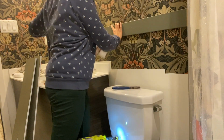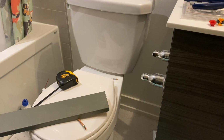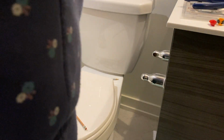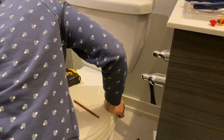You can never make sure it's level enough times. Alright, now we get to do the least fun thing. Because I refuse to remove this toilet, we shall remove the baseboards with the toilet on. I'm struggling to remove this baseboard, and there's a reason why.